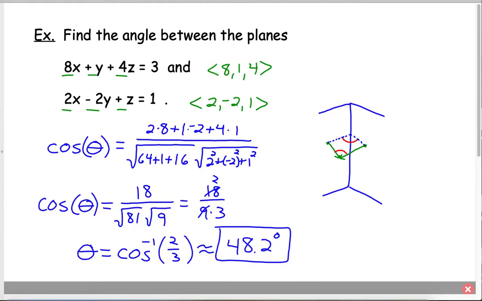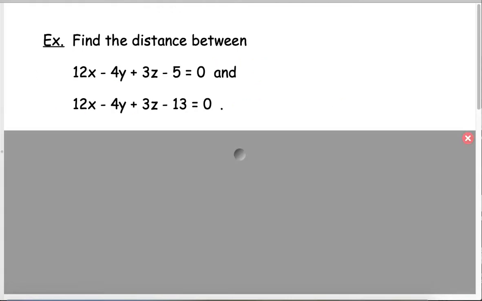All right, let's look at another problem. Find the distance between these two planes. Now, this is where it gets a little interesting, and some textbooks will go through a whole long process of showing how to find the distance between a point and a plane. Obviously, if these planes are not parallel, then we can't say there's any distance between the two planes, because that distance is changing, and at some point, or actually at a line, the planes actually intersect.